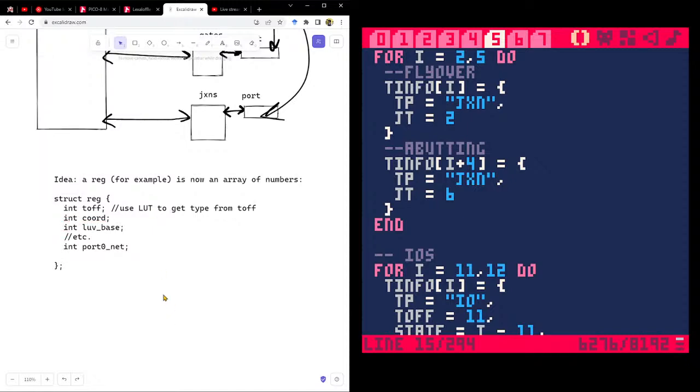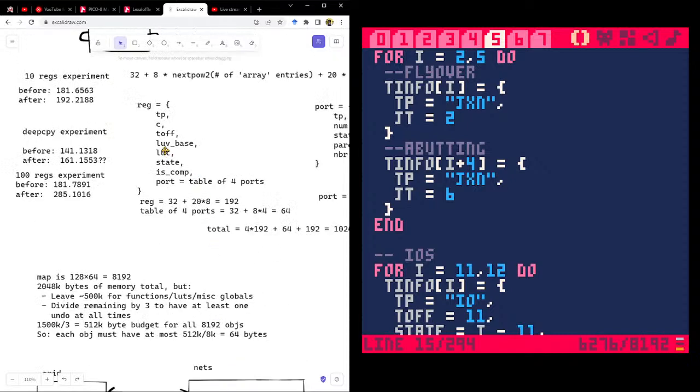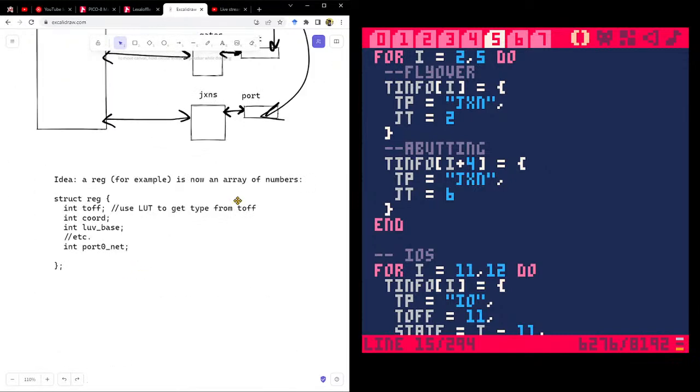There's going to be a lot of changes, by the way. So we took care of this, took care of that, took care of that. We do need the state. And we don't need it as component because that also gets looked up.